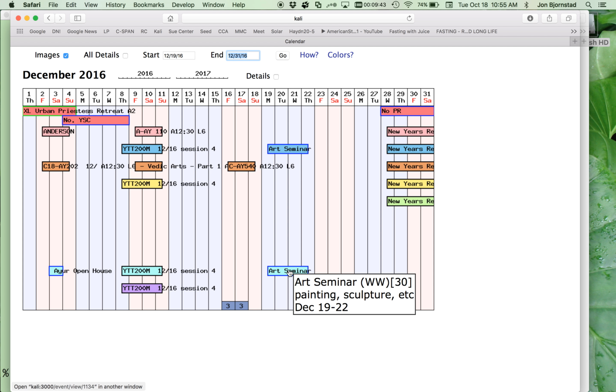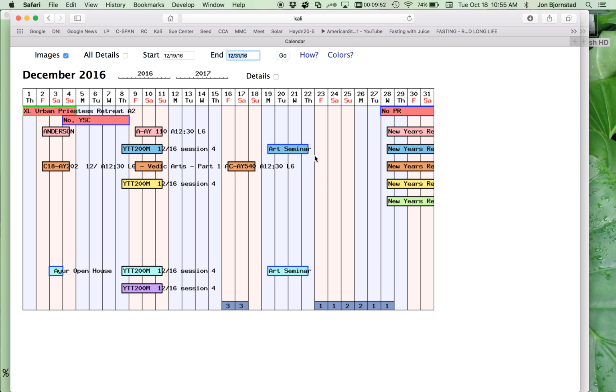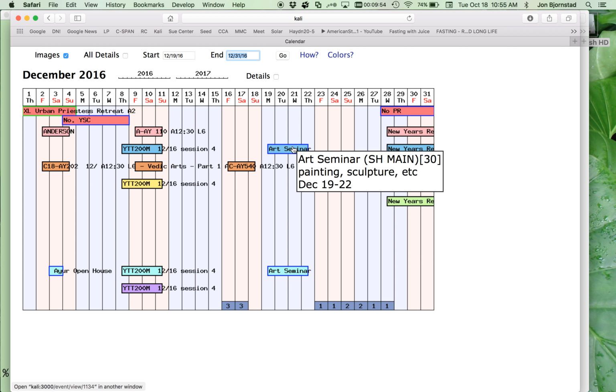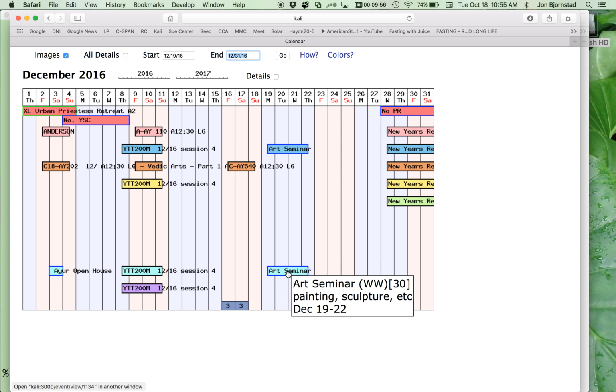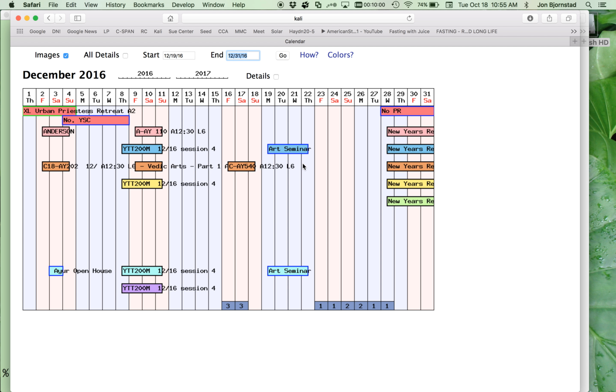This one down here is for the West Wing. So the horizontal rows are color coded. You can see the color for the SH main is sort of a darker blue, and for the West Wing it's a lighter blue. And so we see what spaces are used and what spaces are free to use.